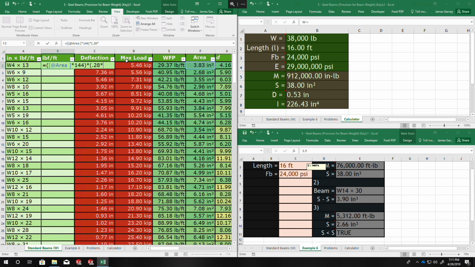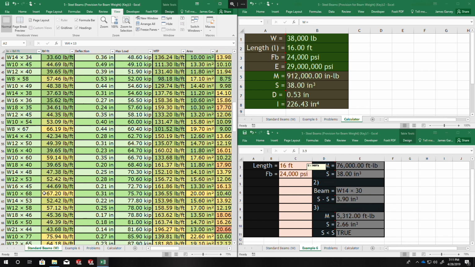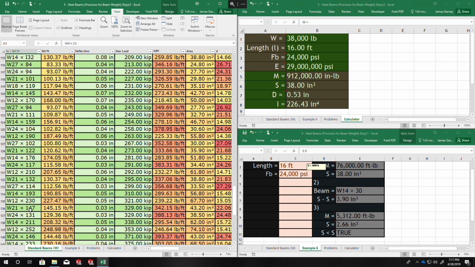Or wait, I did that backwards. I did this one wrong. This needs to be divided by 144. There we go. So this times 1728, which, like I just said, is 12 cubed. Parenthesis, enter. And as you can see, the number at the back here almost exactly matches up with the numbers that we just calculated. As you go farther and farther down the chart, especially the really large ones, it starts getting a little bit different, but basically the same.